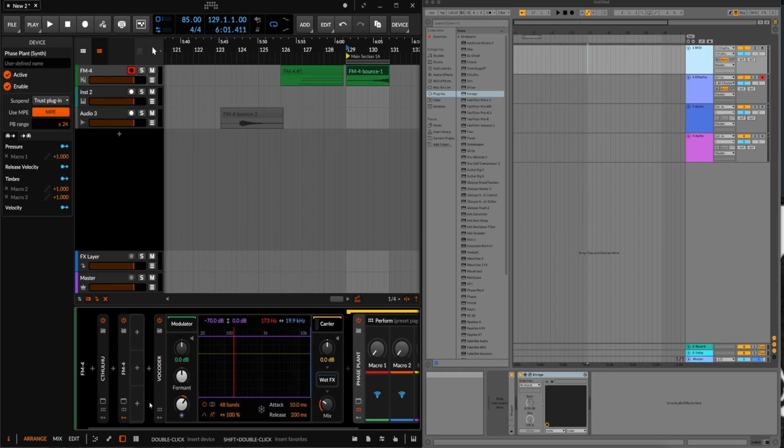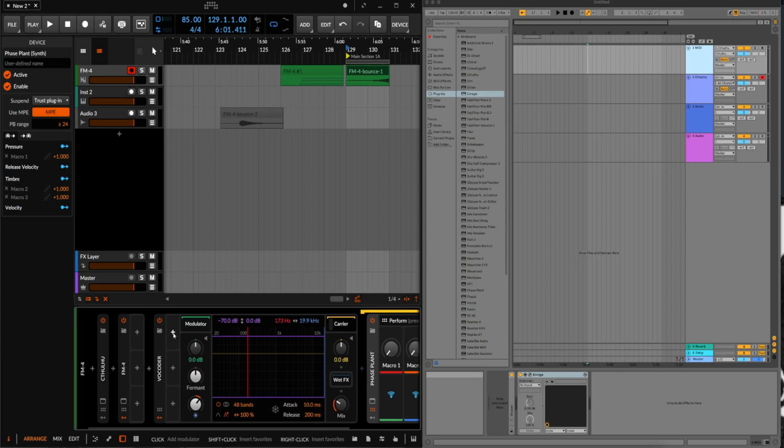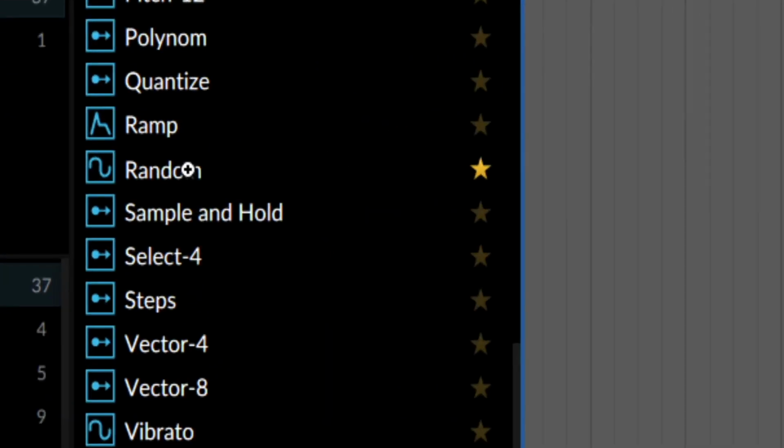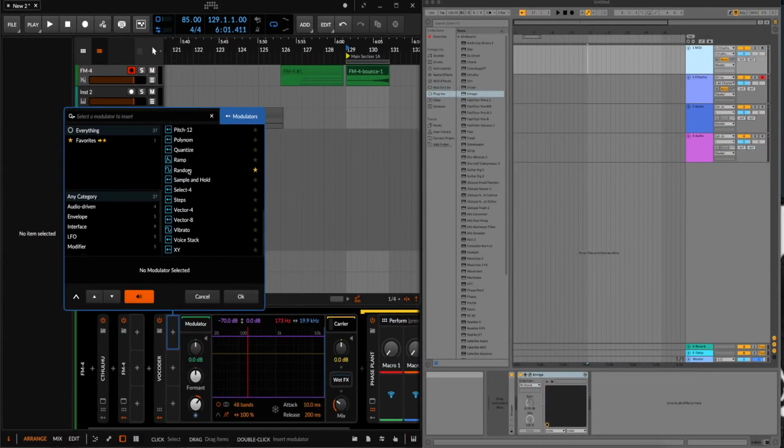So the next thing that has been arguably the biggest for me is the fact that everything can be modulated. If you hit this little plus button right here, this will pull up your entire list of modulators, which granted, I pretty much only use this one. But even still, having the ability to randomize just about every parameter that not only first-party plugins, but also third-party plugins can do has been an immense game changer for the way that I do sound design and also the way that I create music in general, especially if you have mud pies.